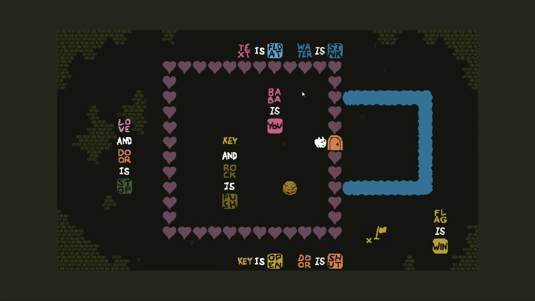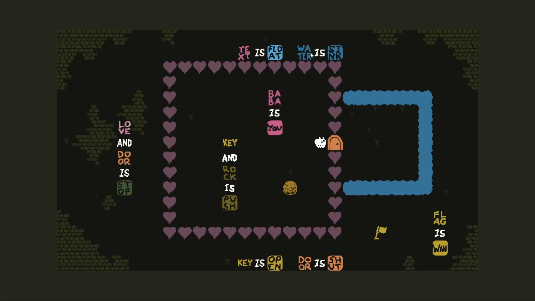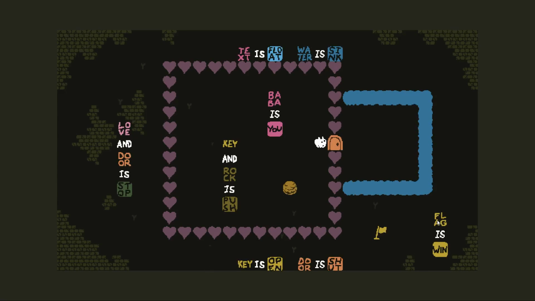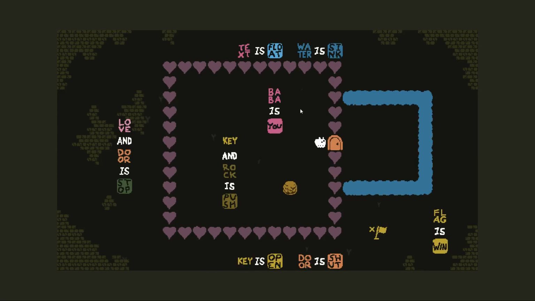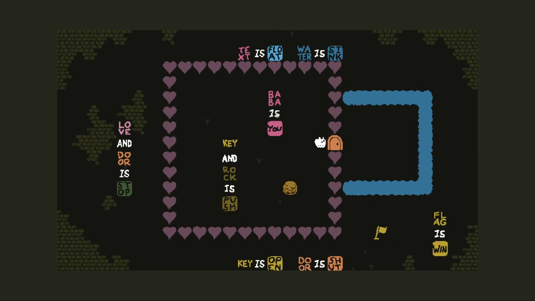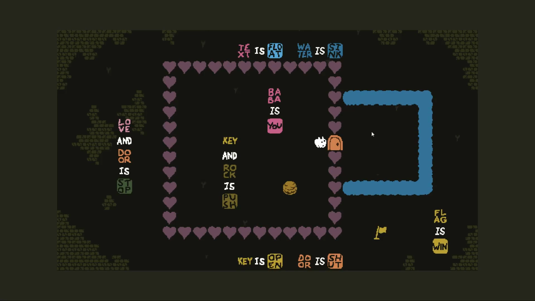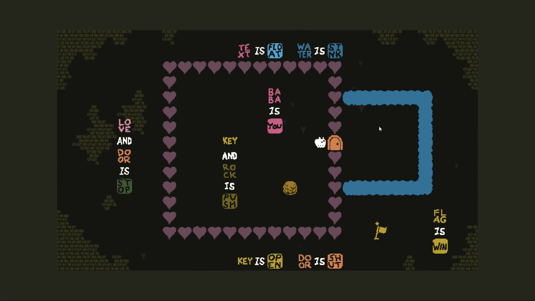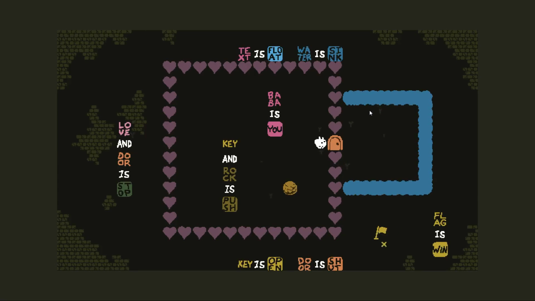So yeah, the whole thing I'm trying to do is water is sink and push. Then I could just push the water around and get to the flag and everything would be great. But in order for that to happen, this has to be out here and vertical. Text is outside and vertical. Can't phrase that, but I have to make it happen anyway.